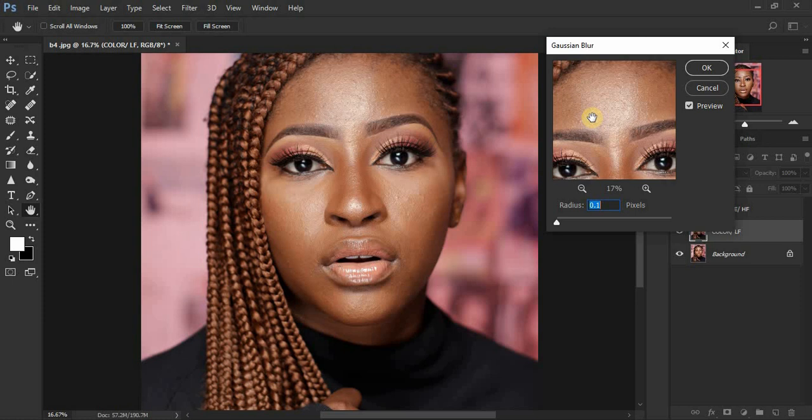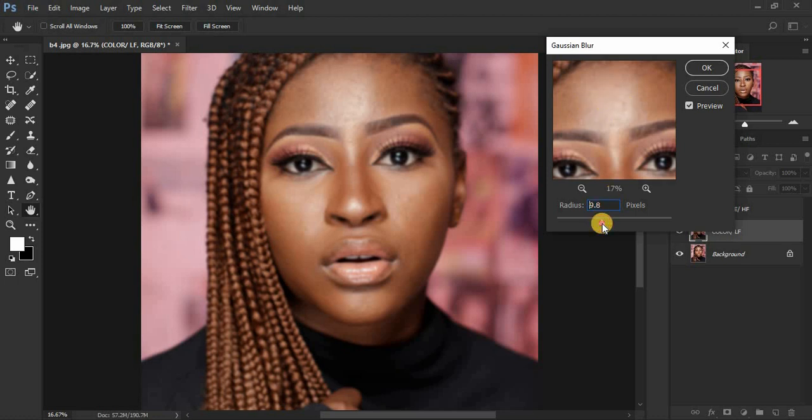We are going to start by moving this slider until we see that the skin textures are out of the image, but we can still see the other details of the face, like the eyes, the nose, and the lips. So we're going to slide this until we are seeing no or less of the skin textures for this model. Remember, this very step determines your final results, or the skin texture that you are going to be remaining with for the rest of your image. So start moving this slider as you're seeing right here. Move the slider slowly until you see that you have blurred out the textures and you can no longer see these skin textures right here.